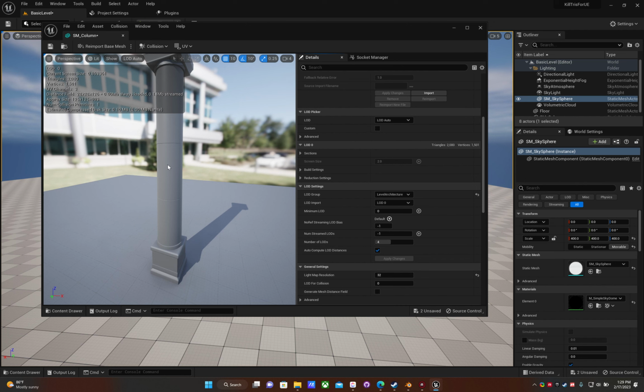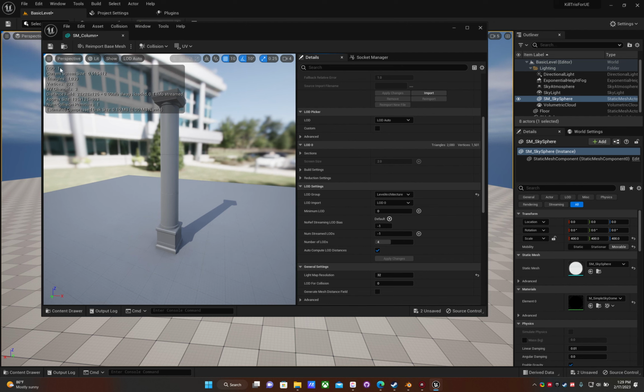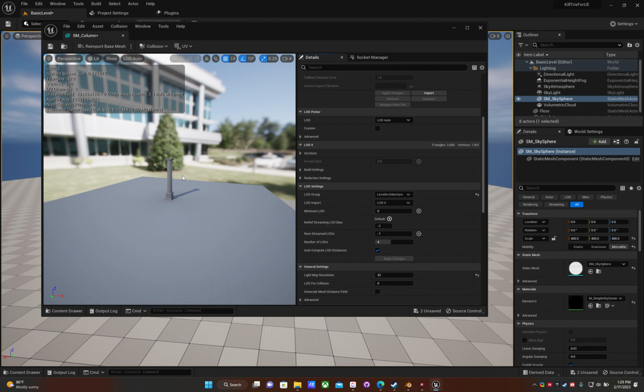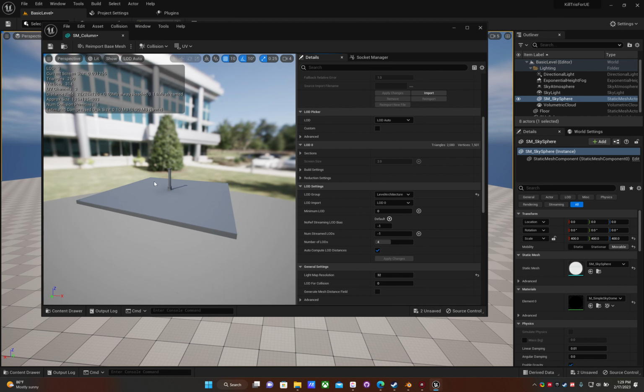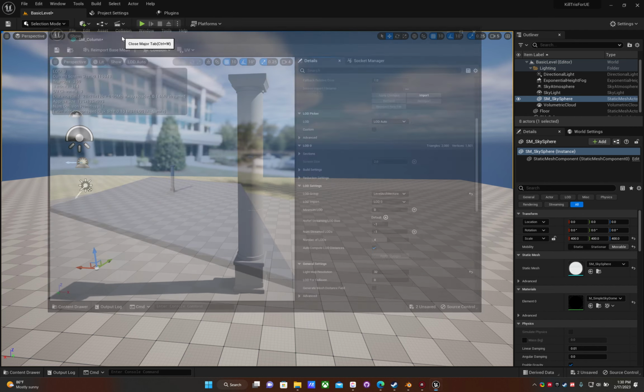And if I hover my mouse over the column and I scroll my mouse out, you can actually see we're at level 1. Now we're at 1000. Scroll out a little further. Level 2, there's 500 pretty much. And if you keep going, you'll see it continue to drop till it hits that last one. And that's pretty good right out of the box. But if you want more control over that, I wouldn't even bother with that. I'm just going to trash that.